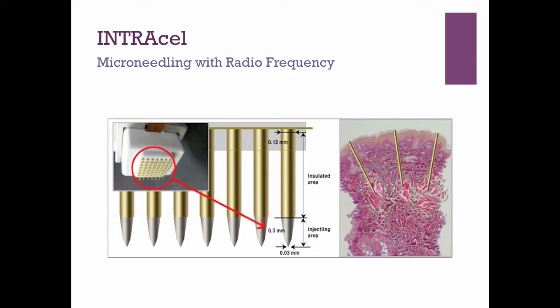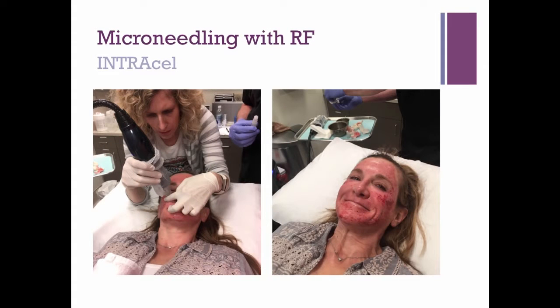The needles are gold-insulated, with just the silver tips where the energy comes out. It's a pneumatic device that punches the needles into your skin, and collagen formation results in the treated areas. This can be very powerful and is recommended to be done in a series. For the procedure itself, I only used topical numbing medicine, but we have multiple options — including nerve blocks, oral Valium, or a narcotic pain pill. We also ask patients to take antiviral prophylaxis like Valtrex to prevent cold sores.